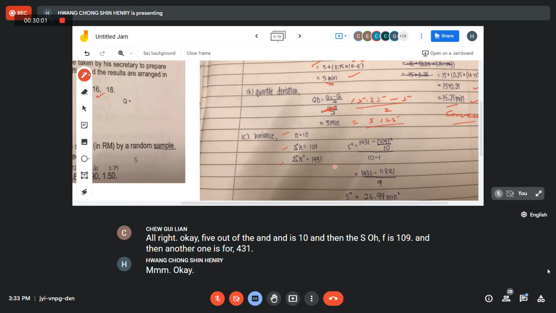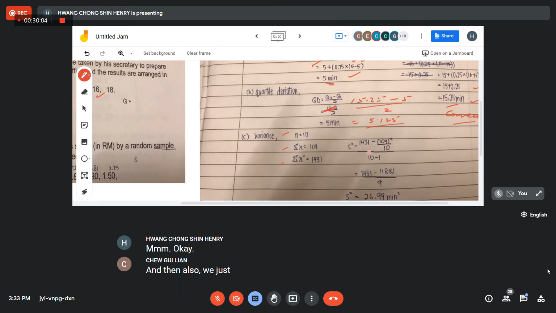Okay, and then we just follow the formula given. You can mention to everyone. Guys, this morning we learned the formula. Everyone get the formula out first. No need to write it down, I can write down for you. You just explain. But you want variance or standard deviation?